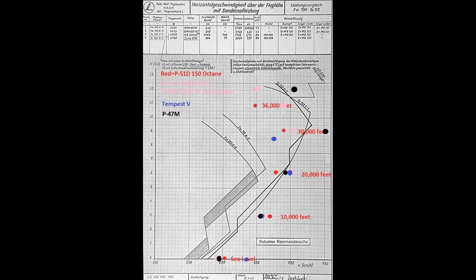The P-47M, the one we're talking about here, is very fast at altitude and can outrun the TA-152 anywhere below 30,000 feet. However, the GM-1 system gives the TA-152 the edge once it's engaged. So it's pretty clear that at very high altitudes, the TA-152 was the fastest piston engine plane to see combat during the war.